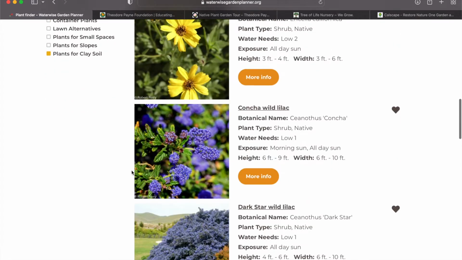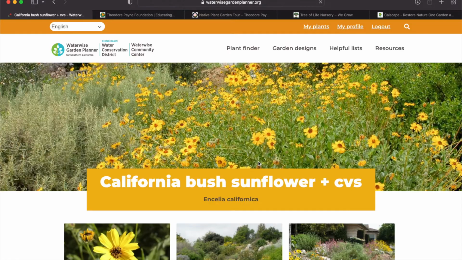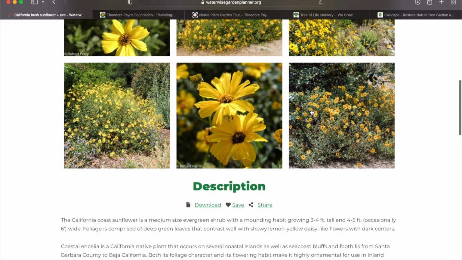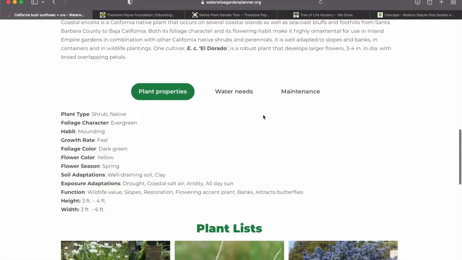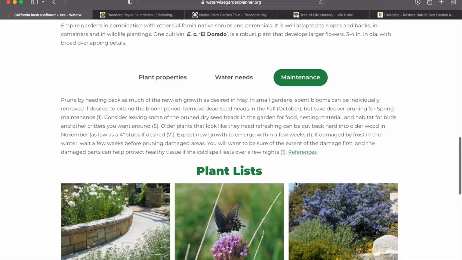And now from each of these, you can then click on the plant profile to get more information or the more info button. And you can get a full detailed profile of the plant. You'll see pictures, usually close up, as well as farther away, a description, more detail on those plant properties for really understanding the right size, right place, information about water needs, as well as information about how to care for the plant after it's in, because whether it's you or someone else who's helping you out in the garden with the care for it, you're going to need to know what to do.